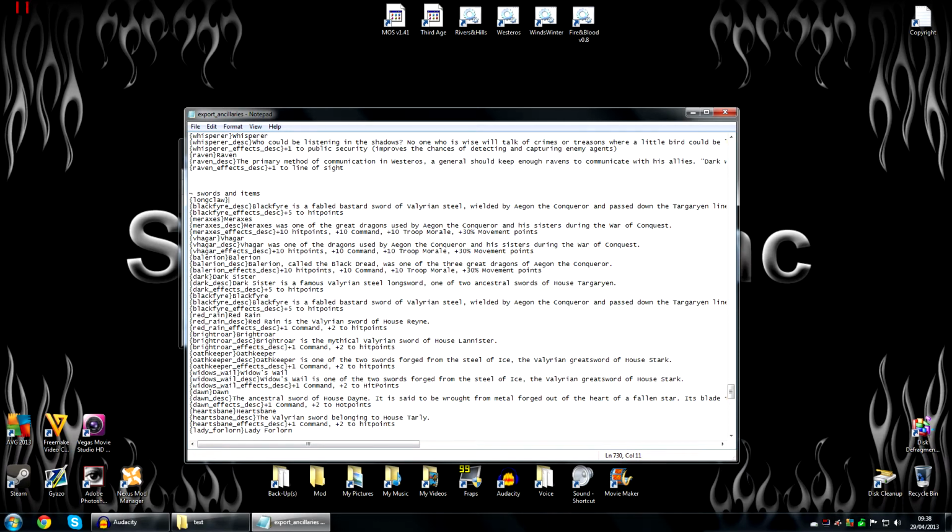Now the second one is going to be the actual name of the trait, and the one that's next to this on the first line is going to be the title that will show up in the game. So you might want to give this a capital at the beginning. I'll change the description later, but just to show you guys what we do.